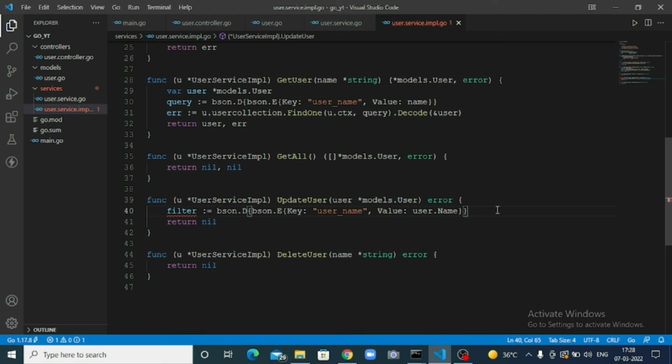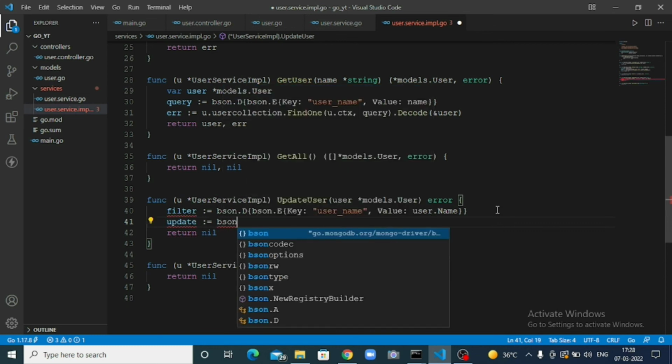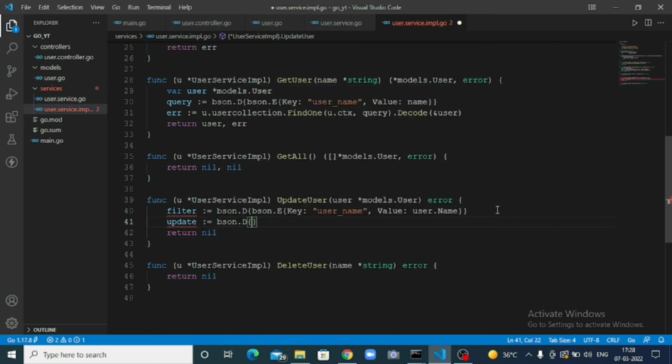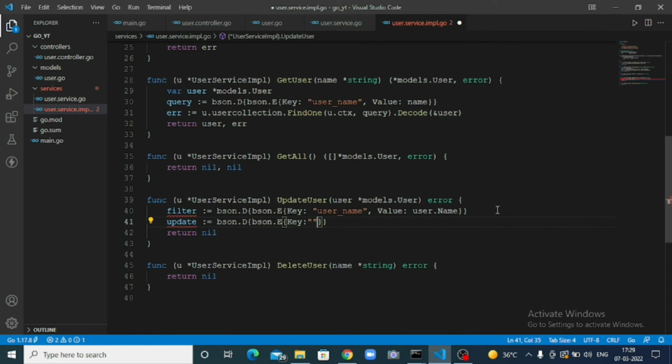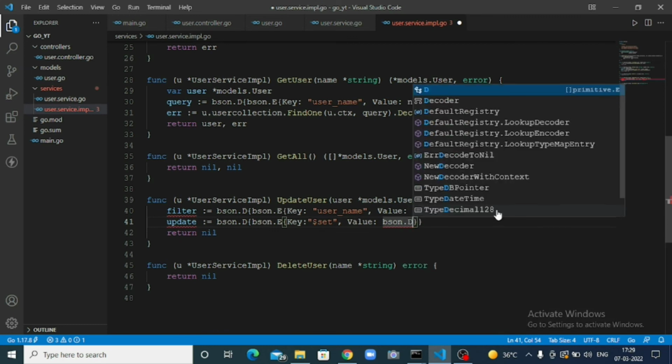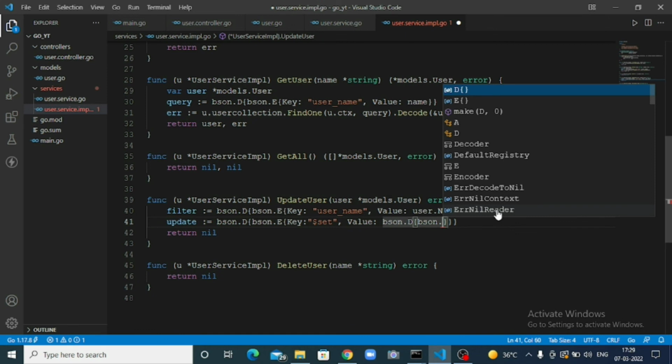So we have written the filter thing. We'll filter the user by the name, and then if we find the user, we'll update it, correct? So for update, we'll write the same thing, bson.D, bson.E, and here we'll write the key as set, setting the values, and the value should be bson.D, and here we'll update the values.